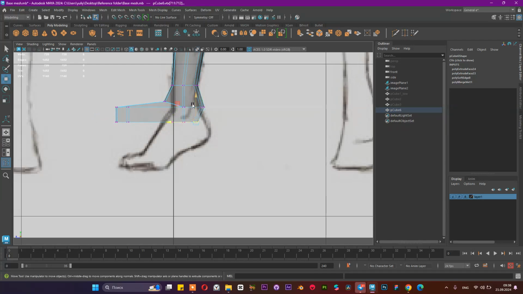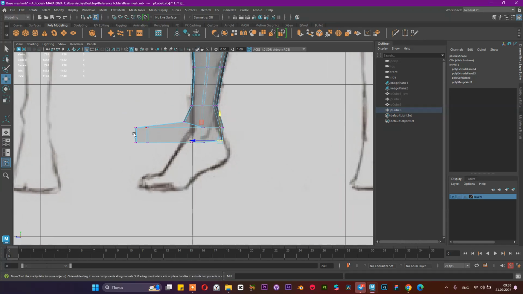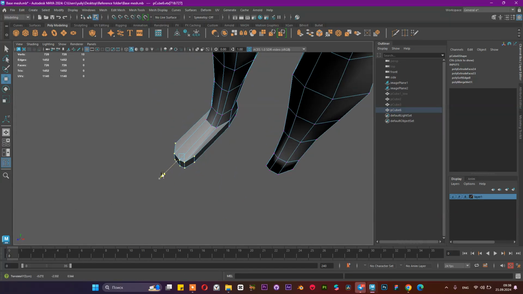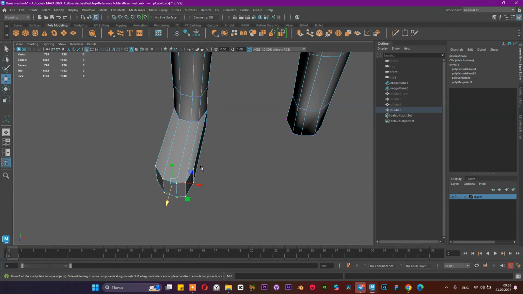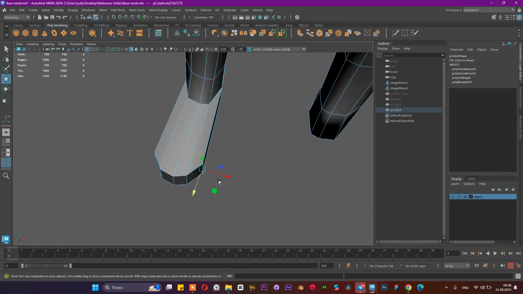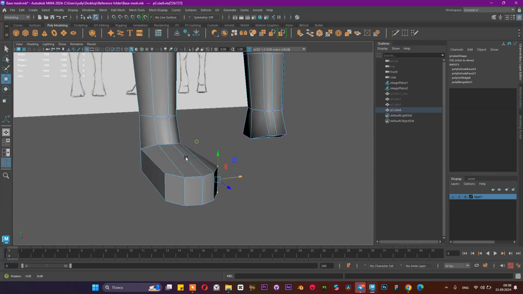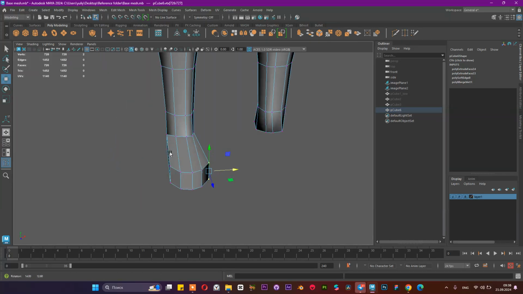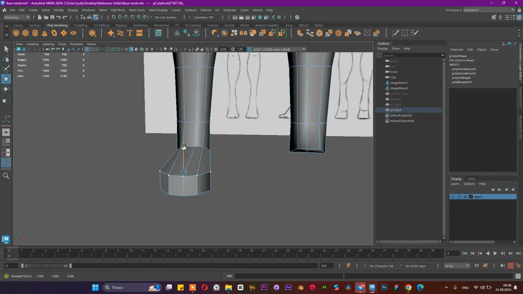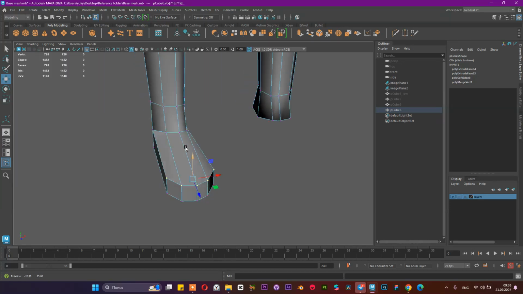Here I'm not using my reference. I'm just looking at how long we have to make our feet. And after that, we are going to create some fingers here. But we need to create 5 fingers, and we have only 4 faces for the fingers. I'm going to think how I can change this a little bit and create 5 fingers from the 4 faces.